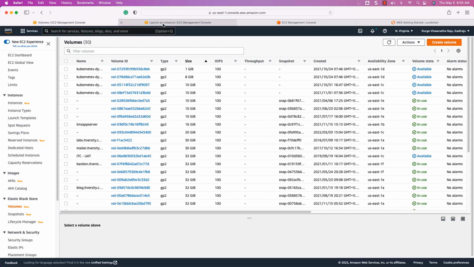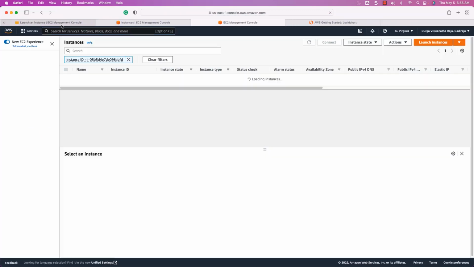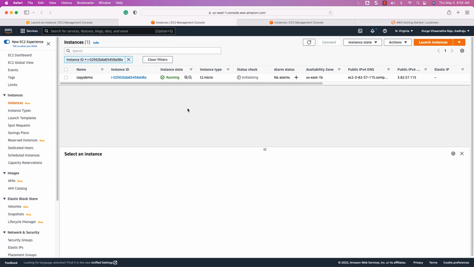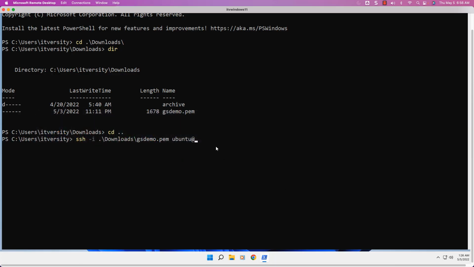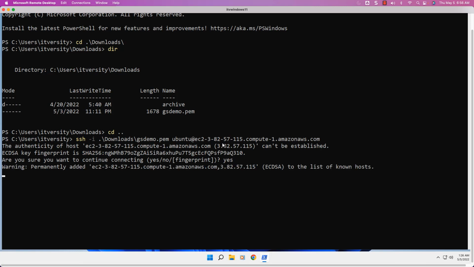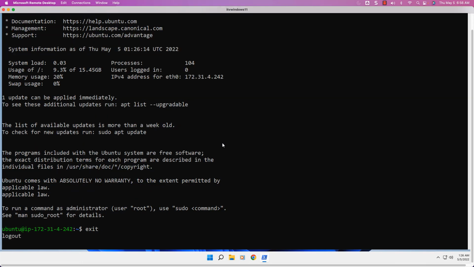For that, I should be able to click on it and also click on it to open the details of both the instances. This is related to the first one. Let me select this. This is the public DNS. I have copied. Let me go to the PowerShell in Windows. Let me paste. Let me hit enter. Let me say yes here. It will let us into this EC2 instance. You can see that I'm connected to that EC2 instance. Now I can say exit to come out of it.